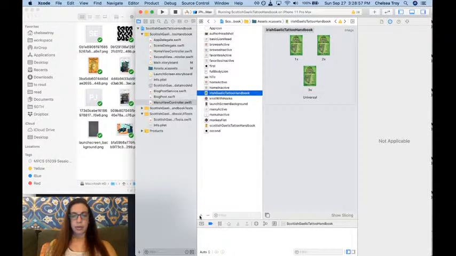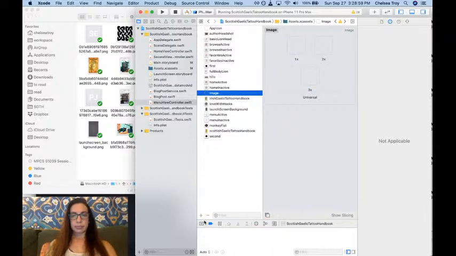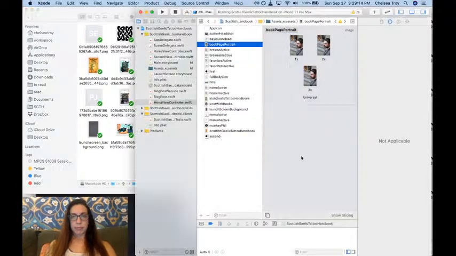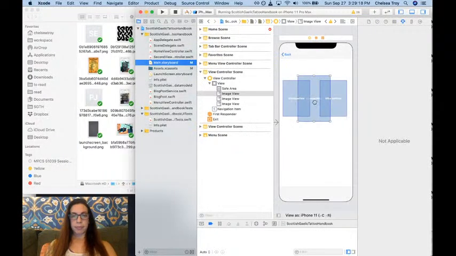Beautiful. New image set. Book page portrait. I'm going to say book page portrait because I feel like if I name this image some guy, I'm going to be in trouble. Perfect. Now we're going to go back to our main.storyboard.